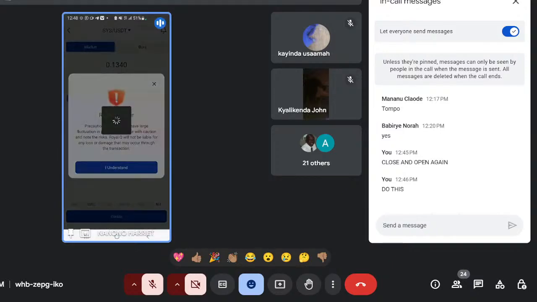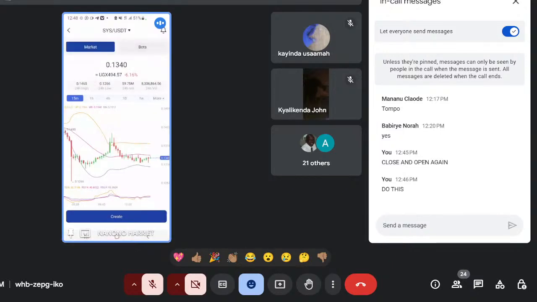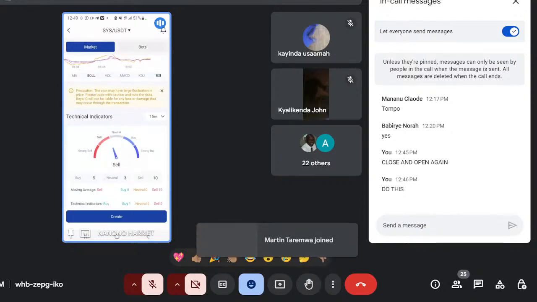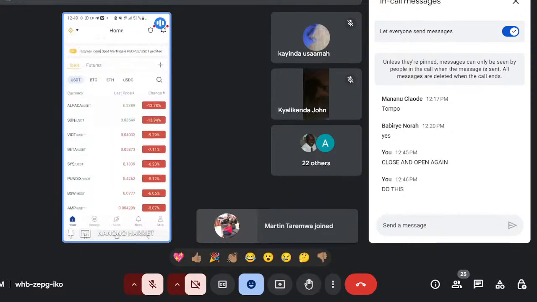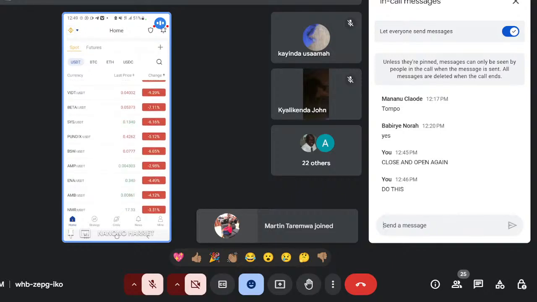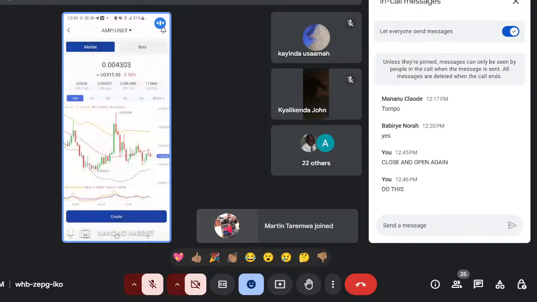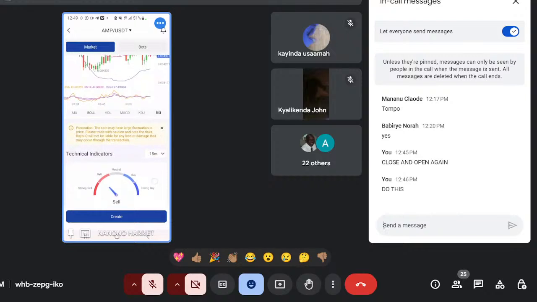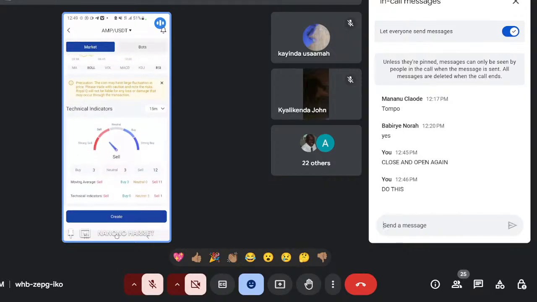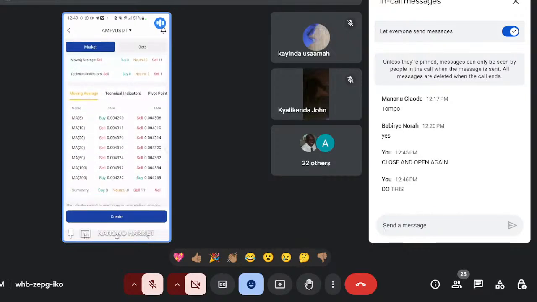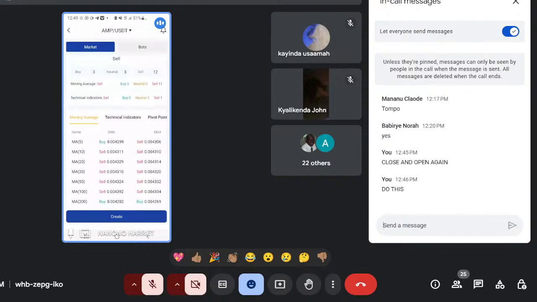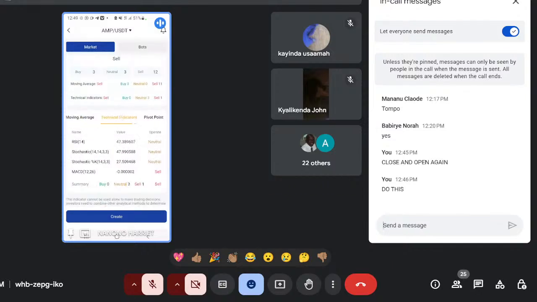Data system, it is going to the sell area, no need to enter it. Let's look at the others. All of them are in the sell area. So always, every time you come to your Royalq, there is always that coin which will be in the strong buy area. It will always be there.